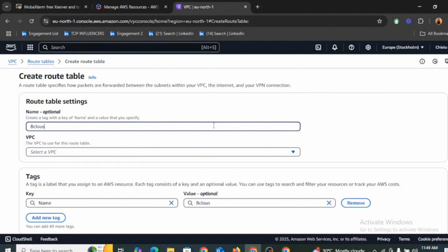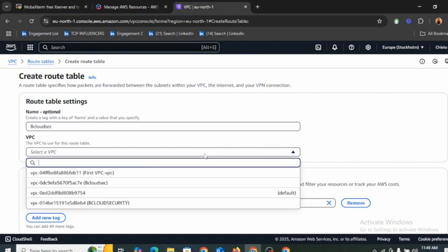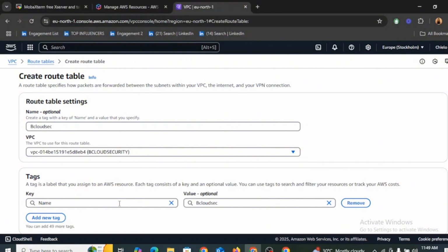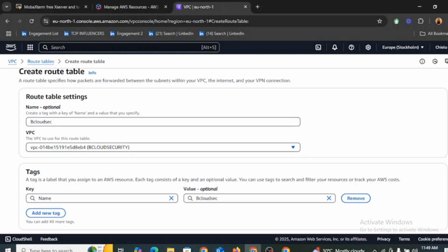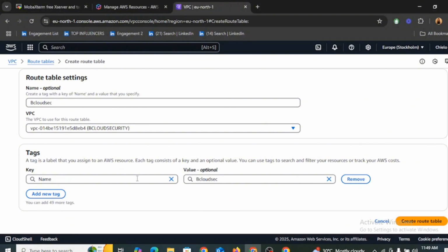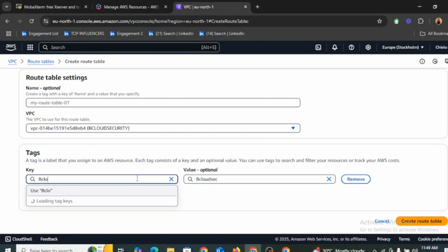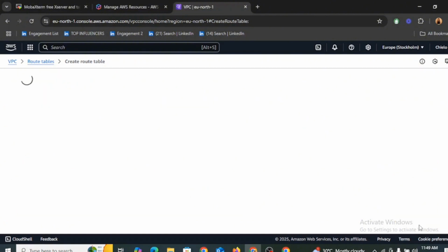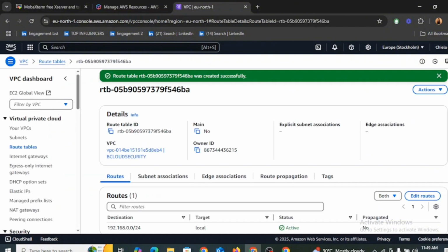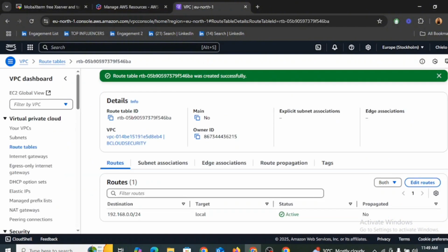Here we'll name the route table bcloud sec, then choose our current VPC, bcloud security. Create new route table. So the route table was created successfully.